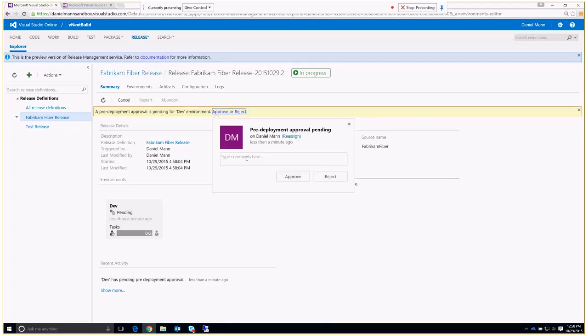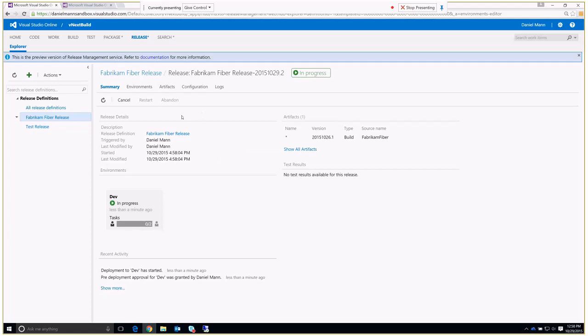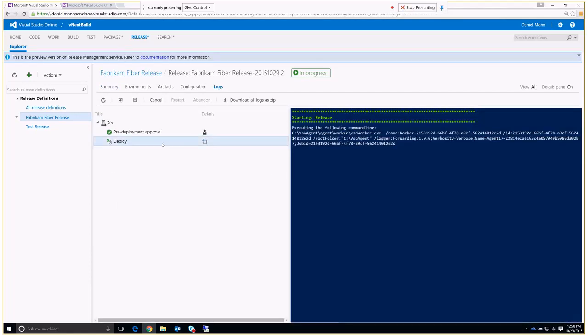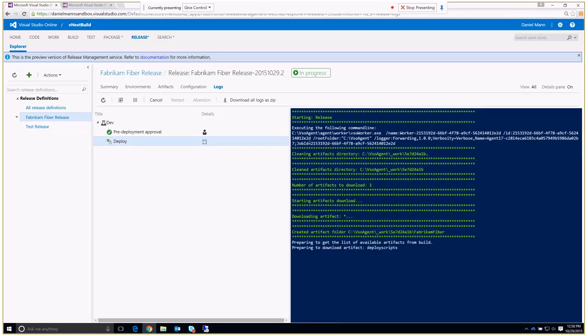So I will, of course, approve that. And then you can see a recent activity log. Just like the existing release management, you can go and view the logs as it's running. So I can see that it's starting a release, and as my release is in progress, this is going to update and show me what's going on with my release.